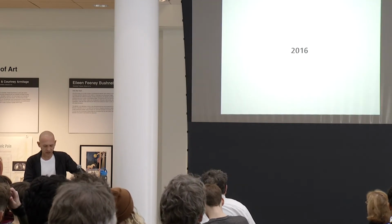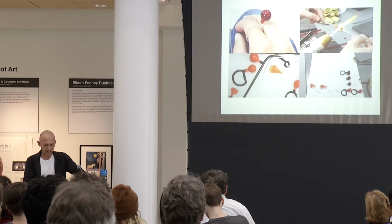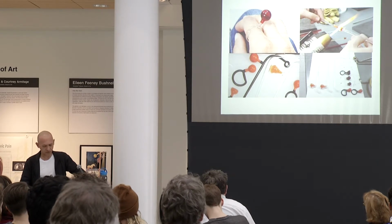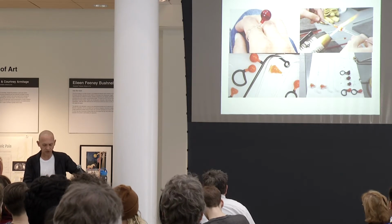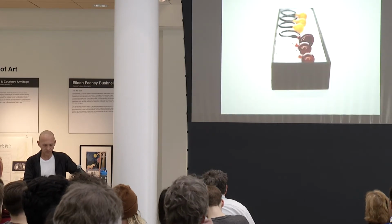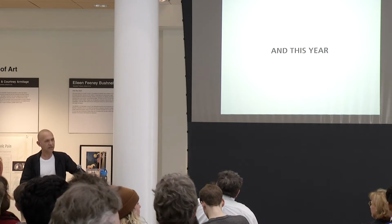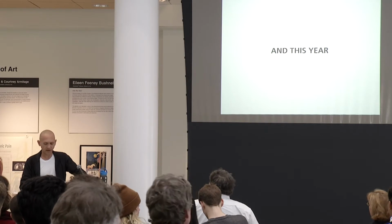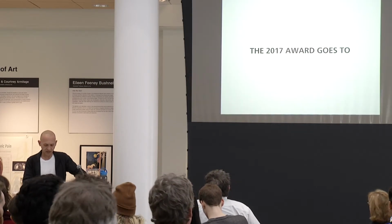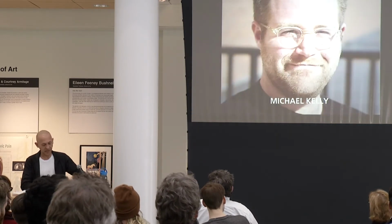Beautiful piece. And last year, Matt Harani went down and did something they had never done before, which was to work with the lamp making studio, which is essentially working with a torch. And made a series of jewelry projects that connected into her current research, which she's doing now. Beautiful pieces. So this year, it's always a very difficult choice for us to make, but we're excited to give the 2017 award to Michael Kelly.